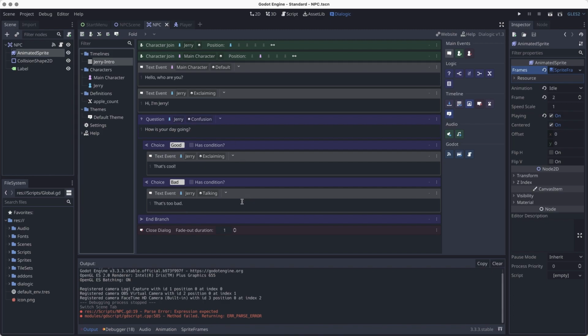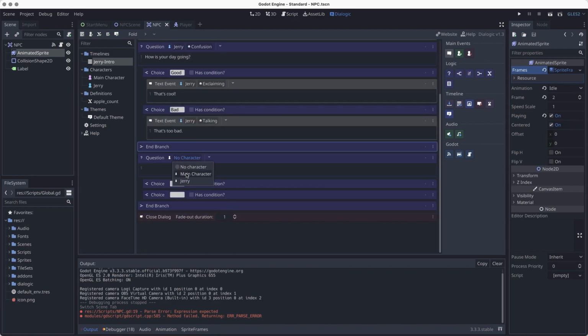So after we've kind of introduced ourselves, let's go to the end of this question. And so now we can have a new dialogue based on a condition. So we can have a question, and we can have Jerry ask, would you like to buy a fireball for 2 apples? So in the projectile lab, we go over how to use projectiles, and we have these fireballs. And so the idea here is kind of that you could get a fireball from an NPC and then use it. We're not going to implement the whole thing, but we're just going to show how to use one condition, and then you could add more to it if you want to.